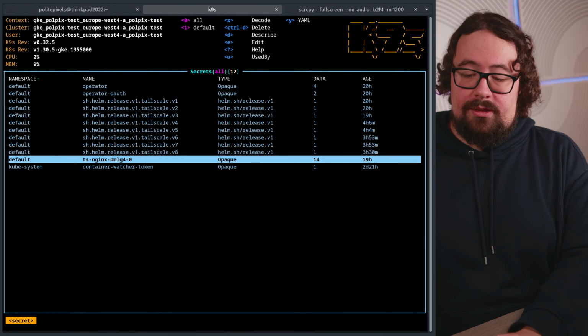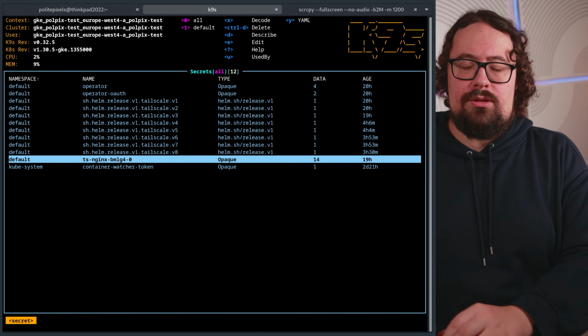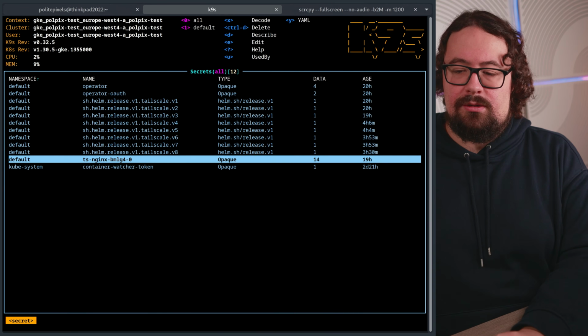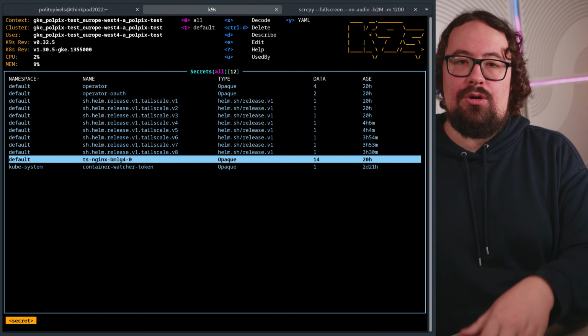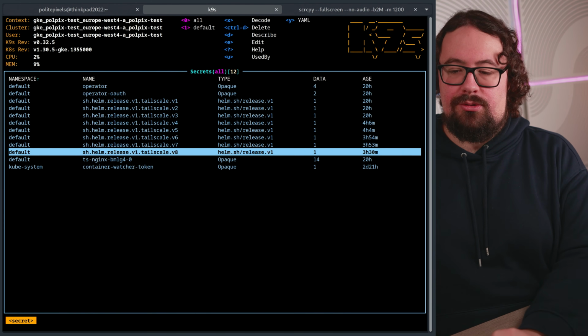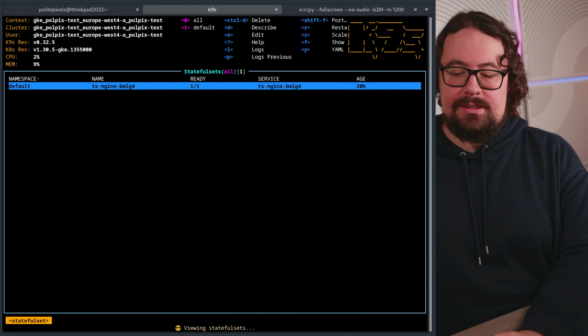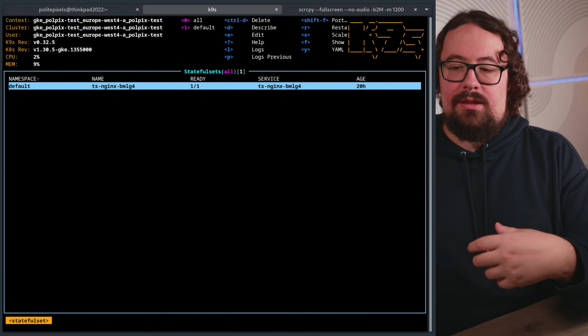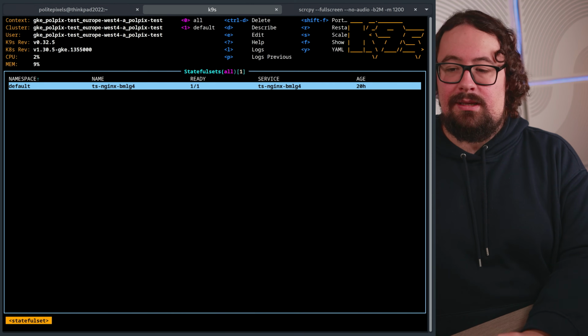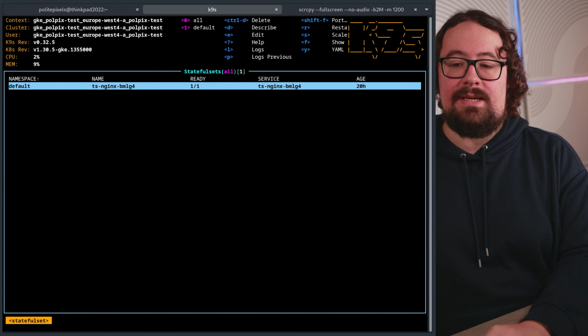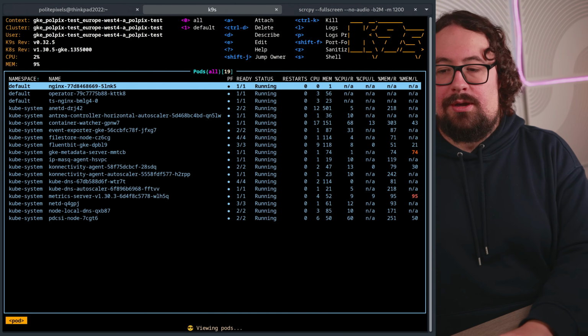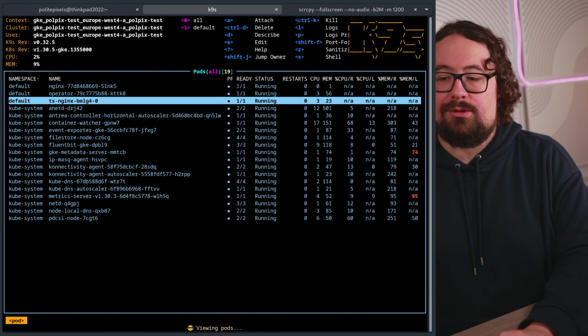It's important to know about this because if you ever have a problem authenticating to Tailscale, you should delete the secret, not just recreate the pod. So what I always do is delete the secret, then go to stateful sets and delete the stateful set. It will then recreate the resource, the stateful set, and therefore the secret automatically for you. The operator will do that.